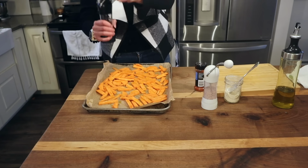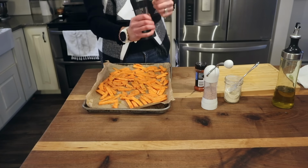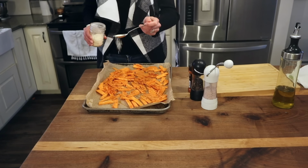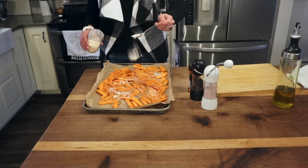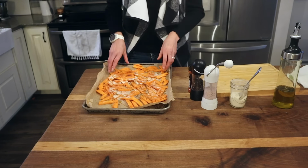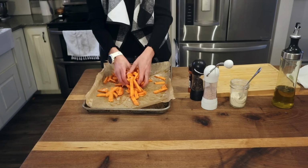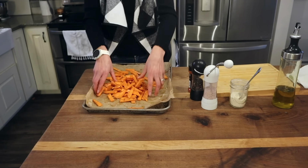Then I'm gonna go in with a bit of olive oil, some salt, pepper, I really like pepper, if you can't tell. A little paprika, some garlic powder. This is home freeze-dried garlic powder. And then I like to just go in with my hands. These are super clean. I literally just washed them. Give these a nice mix. You can adjust your oil or any more seasonings if you need at this time.